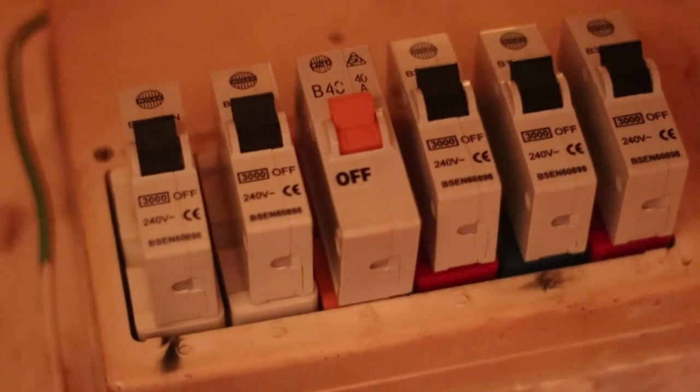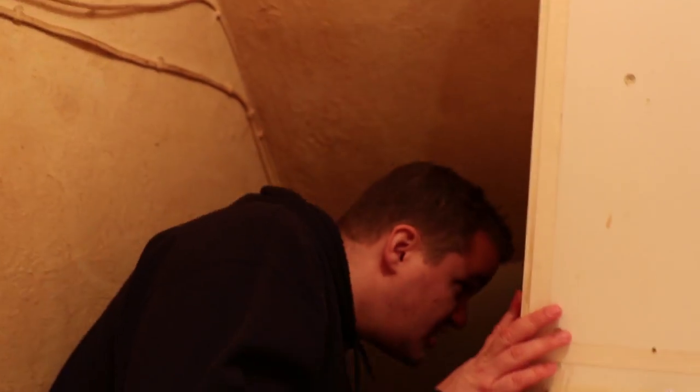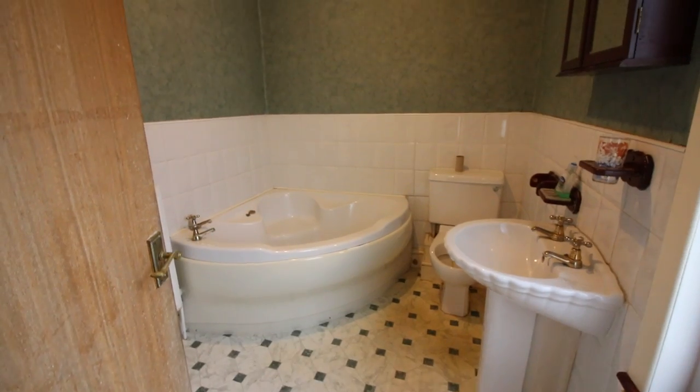It is an old style fuse box, which is not great, but they've put in these little trips to stop it tripping. For a single let, what do you think, Chris? I think we'll be fine. Somebody's already upgraded it. That's good. It's a big bathroom. You could do with an extractor fan in here. Have they put this on the ground already? No. But that's going to cost peanuts — you're looking at about £300.